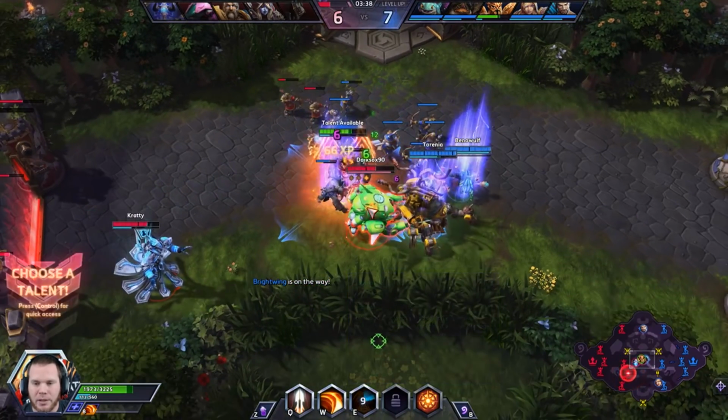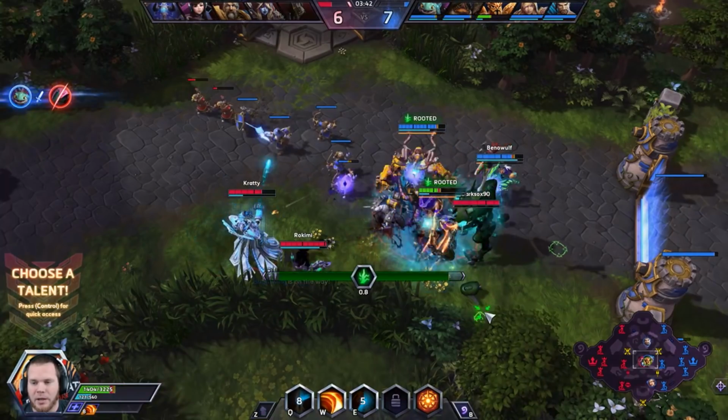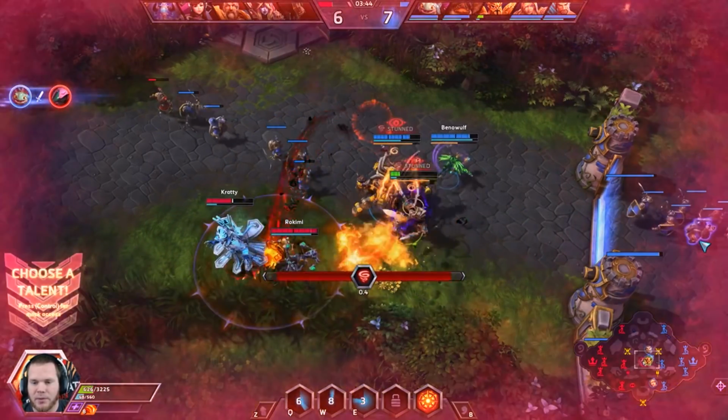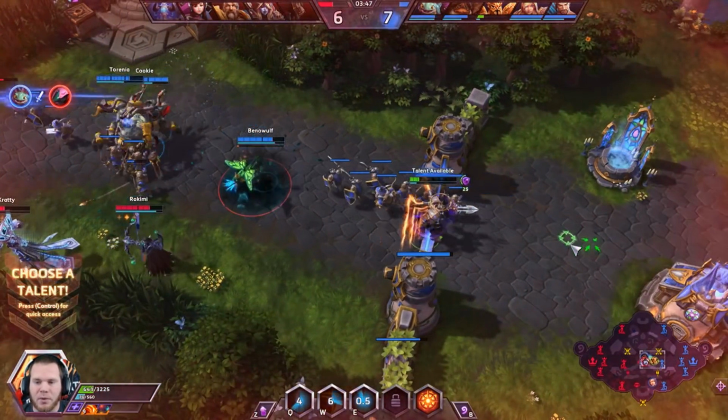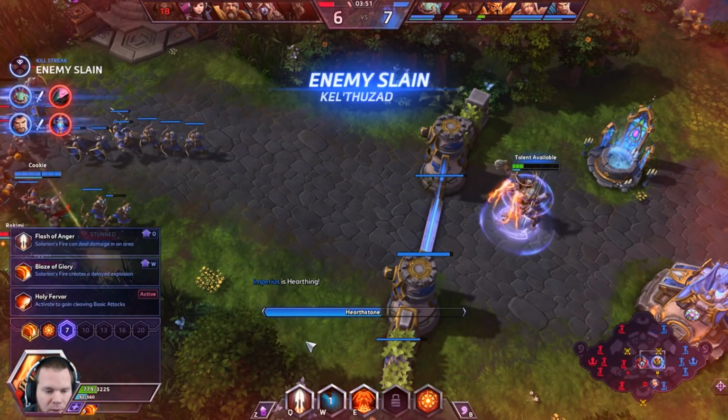We're going to pop our healing so we can get some healing off this Diva. And we're going to stab her so she can't do her stuff. Do a little bit more damage to that Sylvanas. We're going to step out. We're going to Hearth because we are low on health. Level 7.